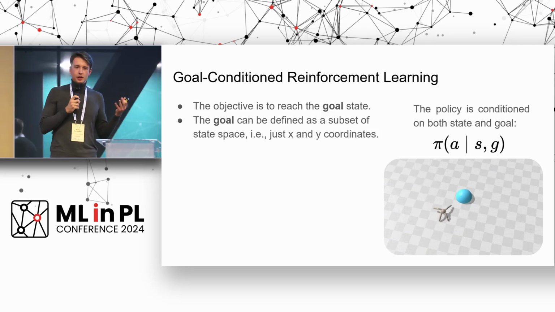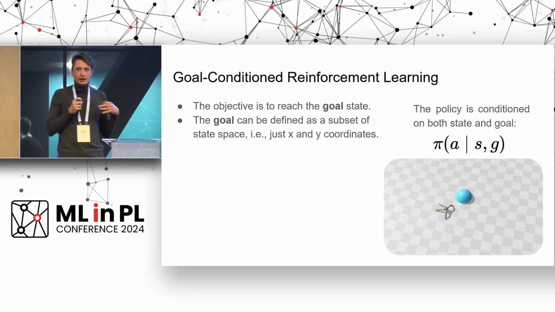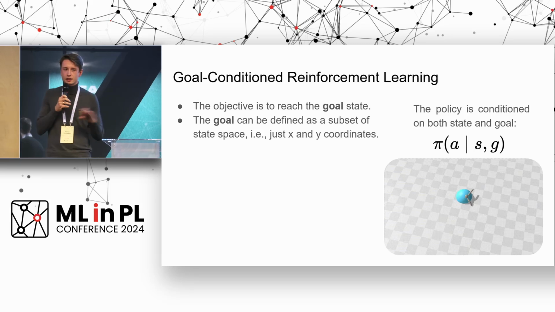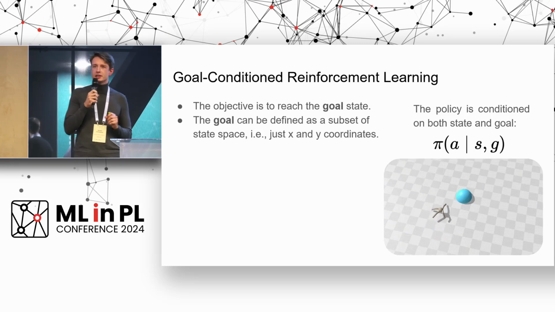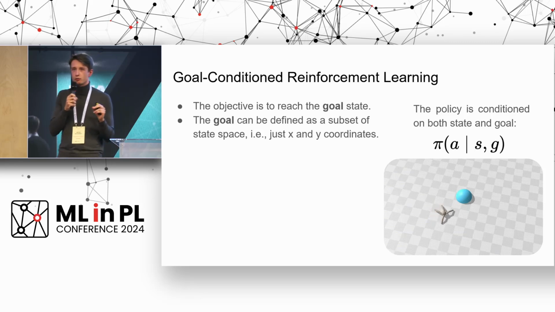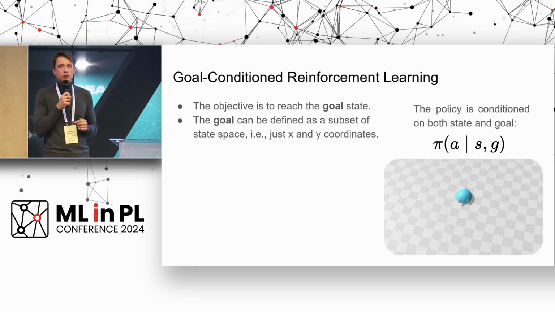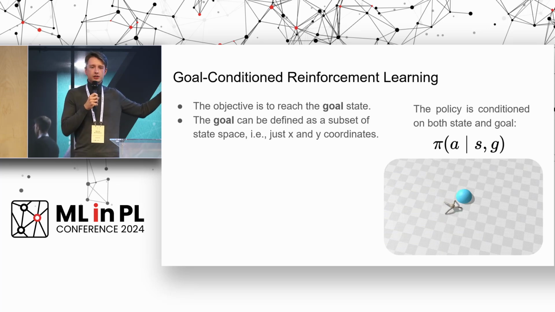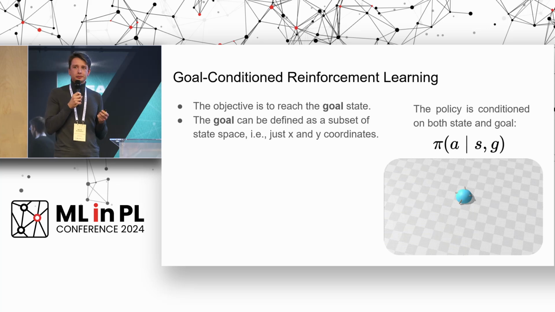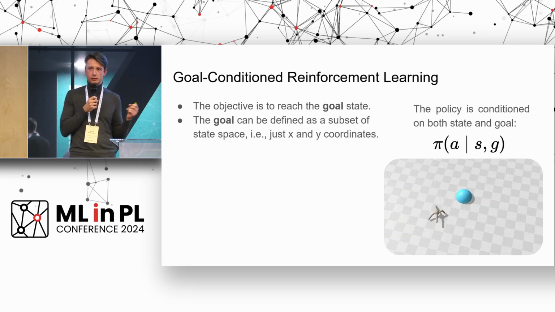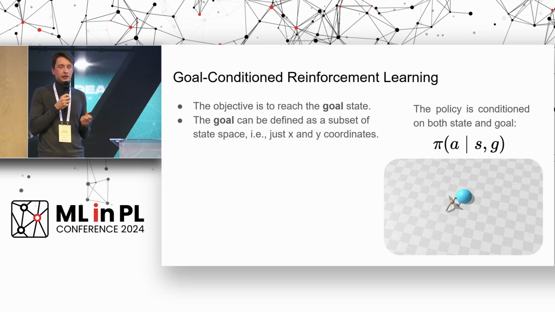But before I jump into other ideas for architectures, I would like to give you a short summary of how goal-conditioned reinforcement learning works so that we are all on the same page. Here you can see that in reinforcement learning with a goal, we specify some state that we want the agent to reach. In this example, we have an ant that is navigating around a plane, and it just needs to reach this blue blob. So the policy of the agent is conditioned not only on the state, but also on the desired position in this example.